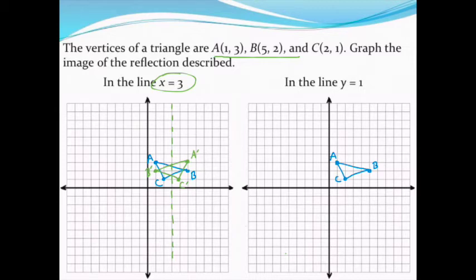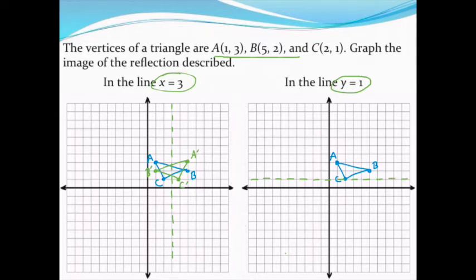Let me go ahead and show you one more example, although it's going to work out just the same way. We're using the same original coordinates. This time, our mirror line is going to be the line y equals 1. Y equals is a horizontal line, so let me go ahead and get that drawn in there. So this time my mirror is going to be horizontal, meaning my image should reflect downwards below this mirror line.